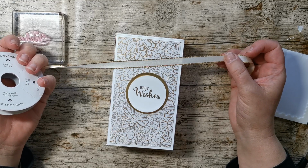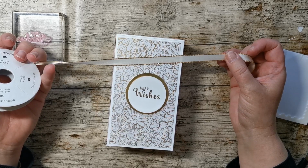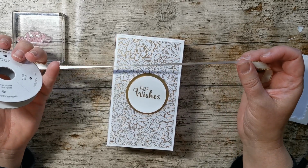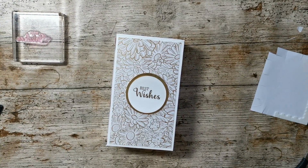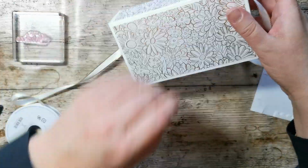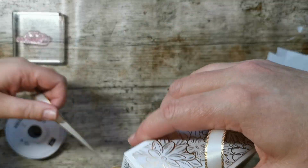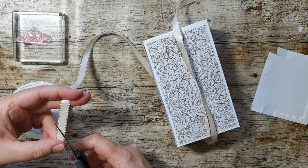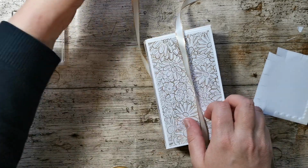Our annual catalogue is coming to an end quite soon. Still got a couple of months, but I want to start using things that will possibly retire. And this has been around for a little while, and I think this might go. So I want enough that's going to go around my whole box. Like that. That should be enough. I don't like cutting off too much. So this is the metallic edge Very Vanilla ribbon.